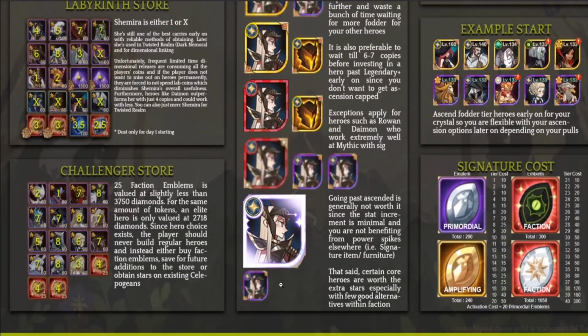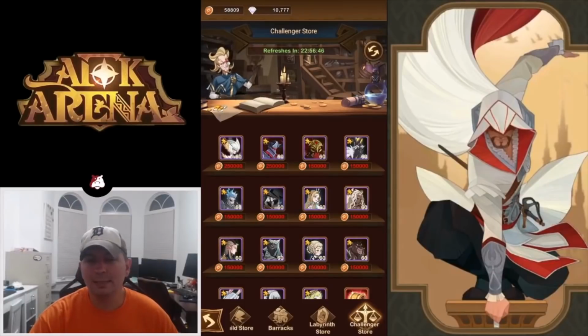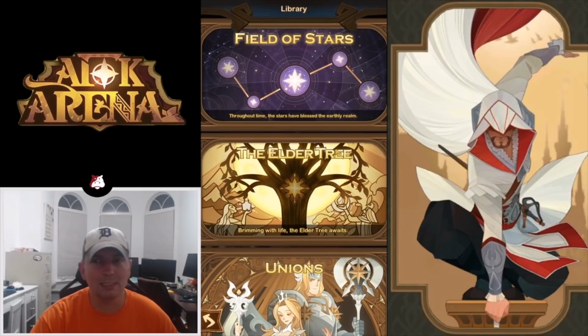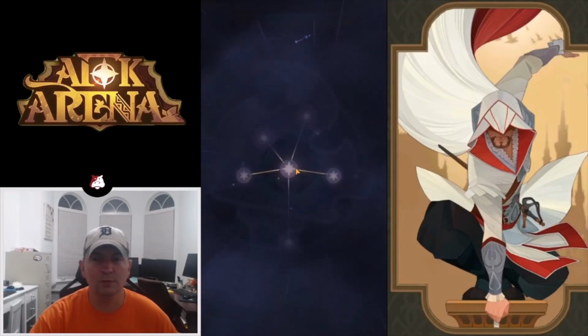Also adding stars onto heroes. Taking a hero from Mythic Plus to Ascended gives them a 20% stat boost. That's right, 20%. Taking them from Ascended to Ascended with 1 star adds roughly 2.5%. So making sure that heroes you're building just to Ascended at this point, and there's really 2 reasons that I'll cover for this. So the 2 reasons to take heroes all the way to Ascended is, of course, the stat boost. The stat boost is the biggest thing, followed by the Field of Stars.